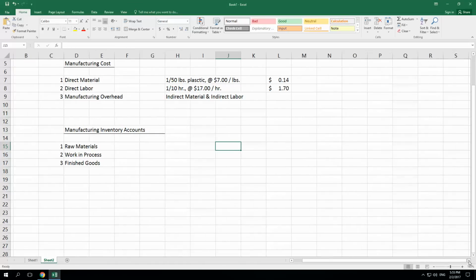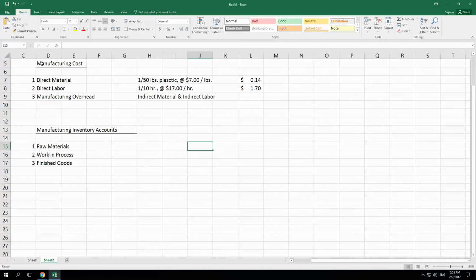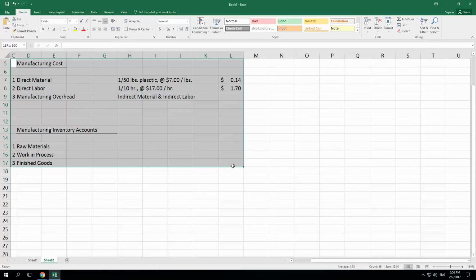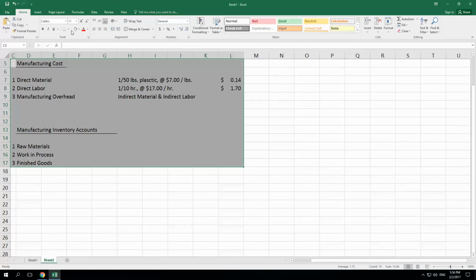So I'll do the skeleton for you, and then you can go back and look at my video where I actually have numbers in there and we do a problem. But the skeleton, you can see that this is really not part of the skeleton. We'll just have it here on the side and put it in a box.